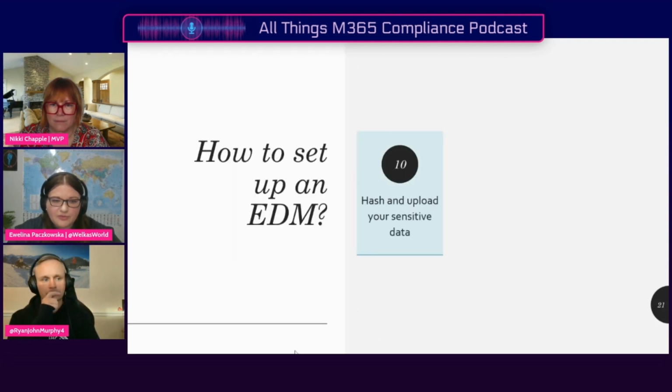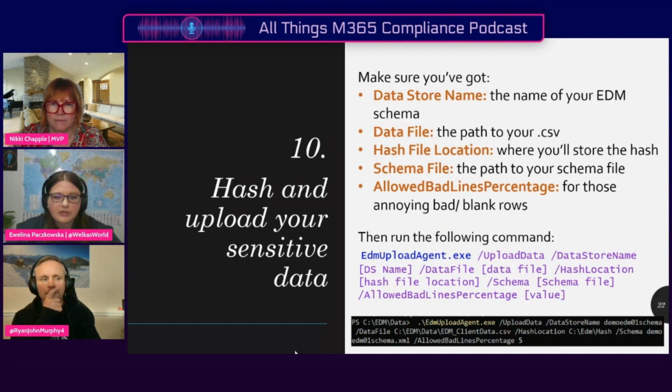So step 10 would be a key step within this entire process, which would be to hash and upload your sensitive data. Remember that the person who will be doing this needs to be a member of the EDM data uploader security group. You need to make sure that you've got some of the information before you run that script, such as the data store name, which is the name of your EDM schema. If you didn't take it down during the setup process, don't worry, because if you go to the Purview Admin Center and navigate over to the EDM classifier that you've just set up, you can click into that name and you will be able to see your data store name.